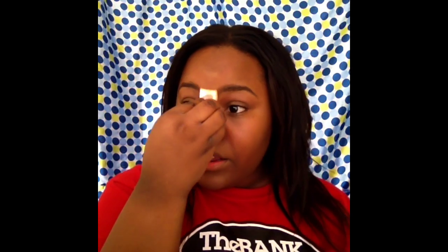And then some people pack this stuff on. I don't pack it on, really. I just kind of make sure I really press it in really good. So after I press it in, then I kind of go over and put a little extra. And then don't forget you put concealer all here, so you just need to get it there. And then I take it down the bridge of my nose. And excuse my son. And then up into the forehead where you had it.